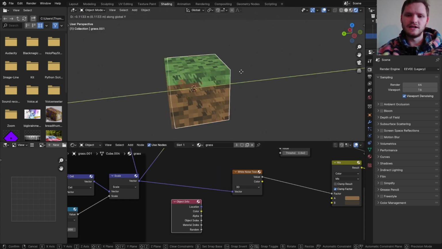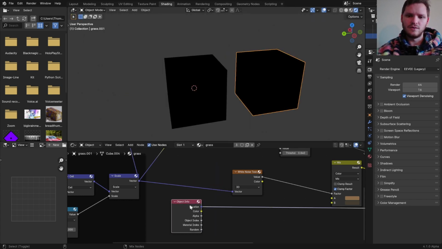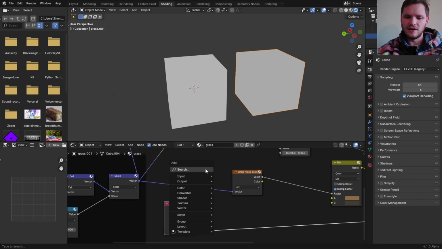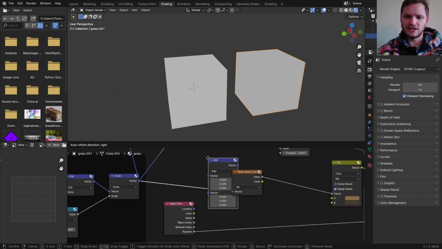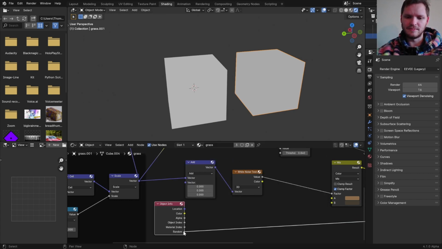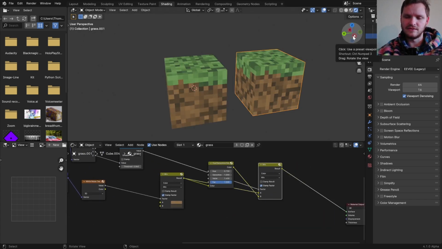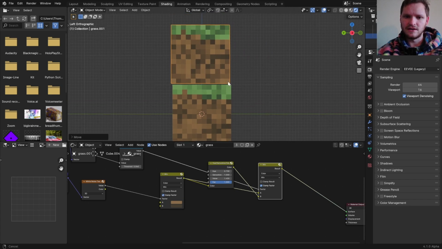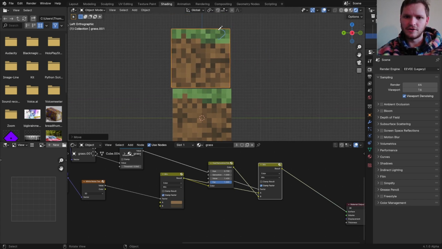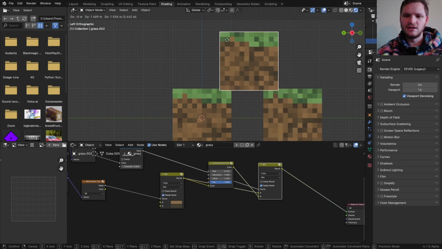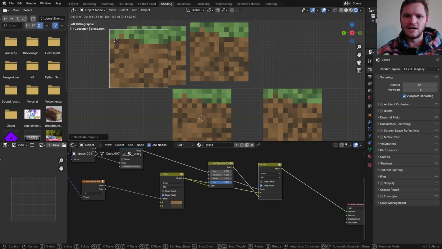You're going to see what this does: if I make two copies, we can look at the object index or random. Is that what we want? I guess we can check. Just to check this, since both of them have this material, I'm going to add in the source of randomness, and let's see if they look exactly the same. It's going to be a little hard to tell, but you can see that this part is dark, whereas it's not over there. So that's how we can change it on an object per object level.